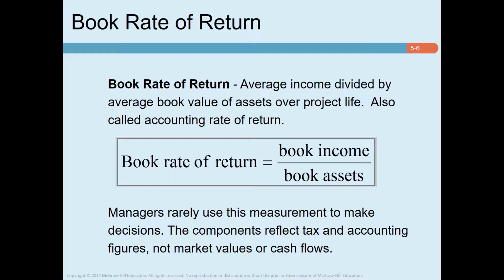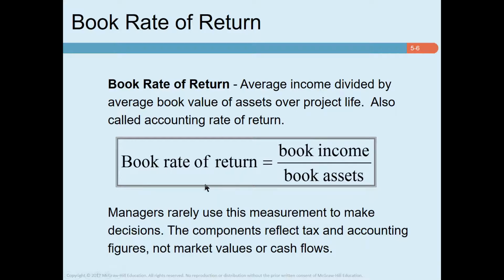So let's start with book rate of return. We previously discussed that net present value depends only on the project's cash flow and the opportunity cost of capital. But when companies report to shareholders, they do not simply show the cash flows, they also report book, that means accounting income, and book assets in the income statement and balance sheets. Financial managers sometimes use these numbers to calculate a book rate of return on a project proposed investment. In other words, they look at the prospective book income as a proportion of the book value of asset that the firm is proposing to acquire.